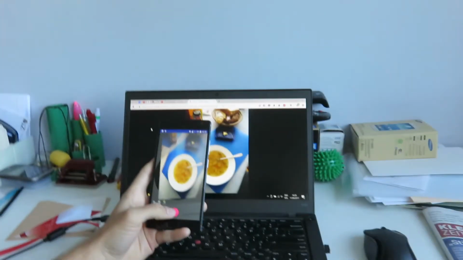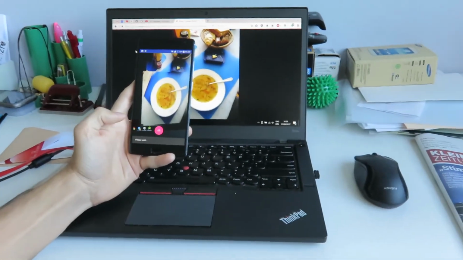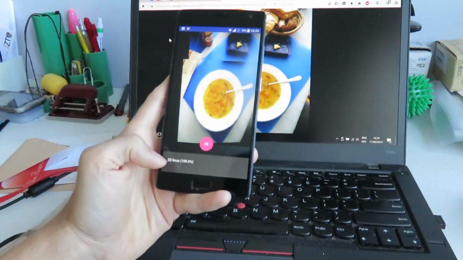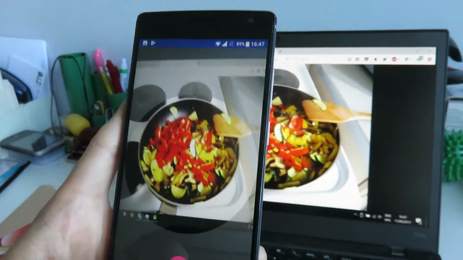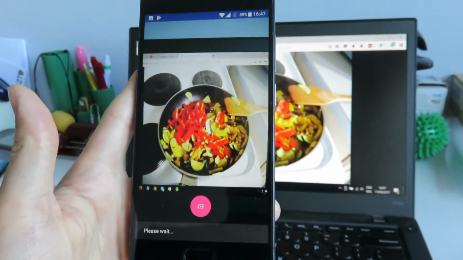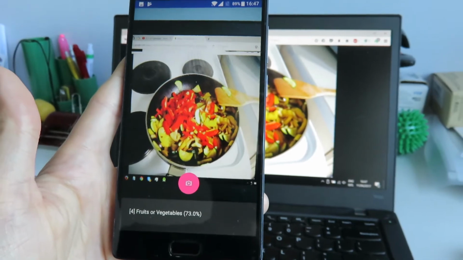The dataset I trained it on, of course, is different to the pictures I take. And so, yeah, it's not ideal. Something that it usually always gets is things like soup. Because soup is super easy to classify, because it's always round. So this is soup 100%. This is round, but is it a soup? It should be vegetables. It's fruit or vegetables. Well done.